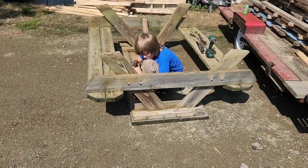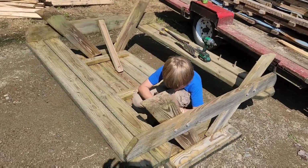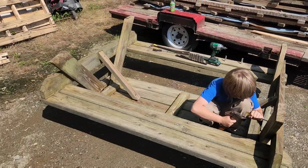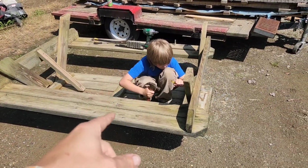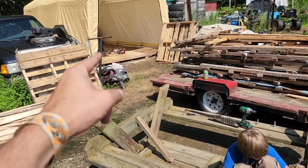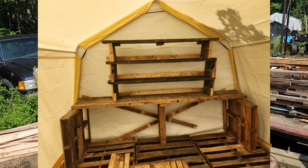On another junk repurposing side note, John's currently ripping apart this old picnic table so that we can pull all the boards off of it in order to make shelving in the back of the shed that we're working on.